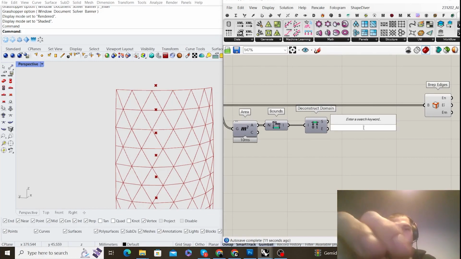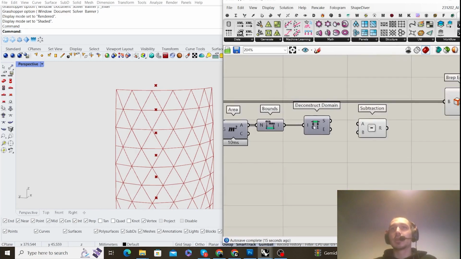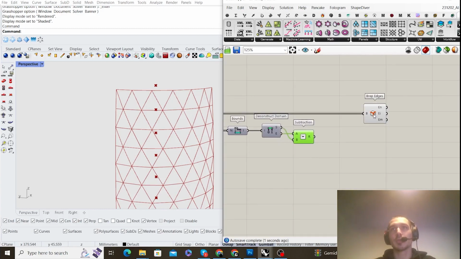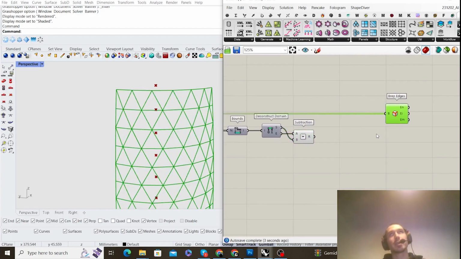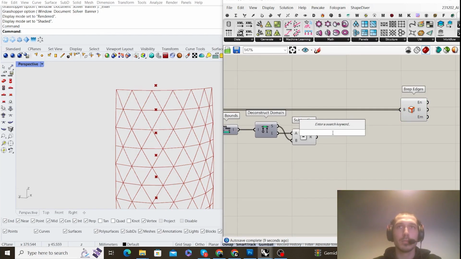So we're going to say subtraction, and we take the largest area and subtract the smallest area from it, and then we get this difference basically, right?